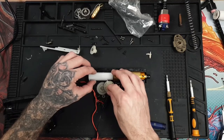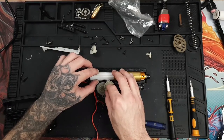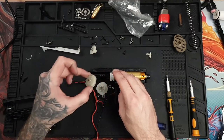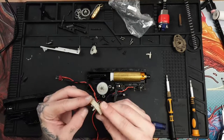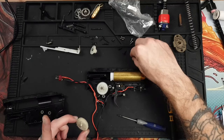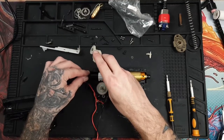That's the tight one. It does clear, but it could bind. It could bind. Okay. We're short stroking this. One tooth. One tooth. Just as an absolute make sure it cannot bind on that back end.